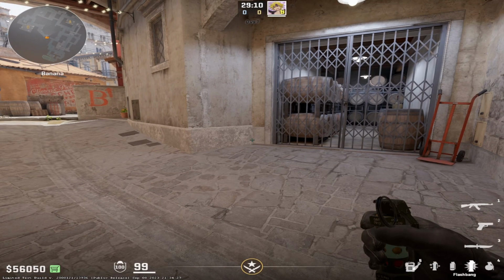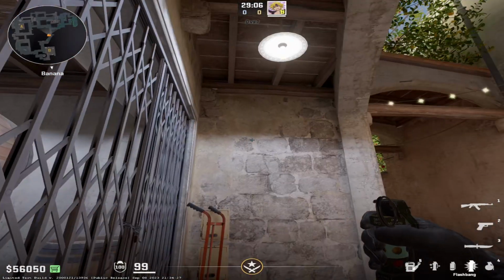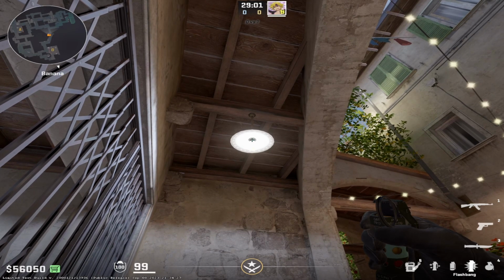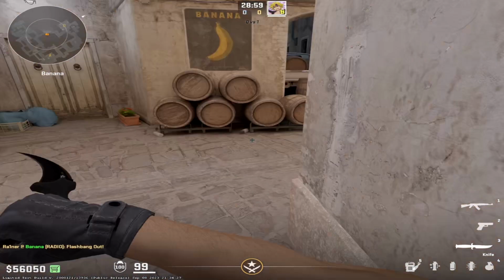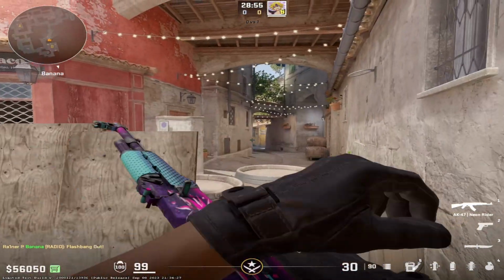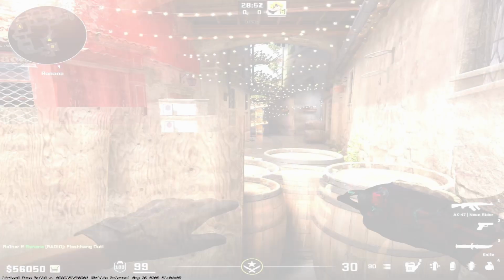If you do happen to be stuck in this corner right here, what you've got to do is look at this little thing right here. It pops like that. Pops out, pops right here, which means that it's going to have a little pop flash. It just pops out fast.